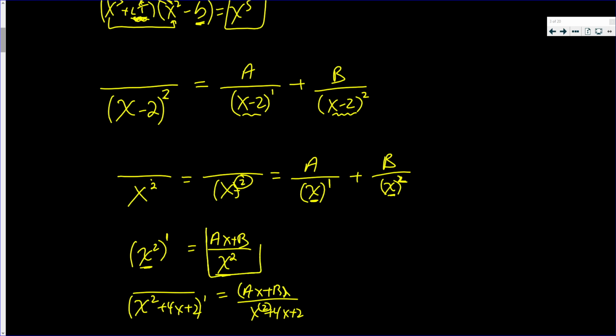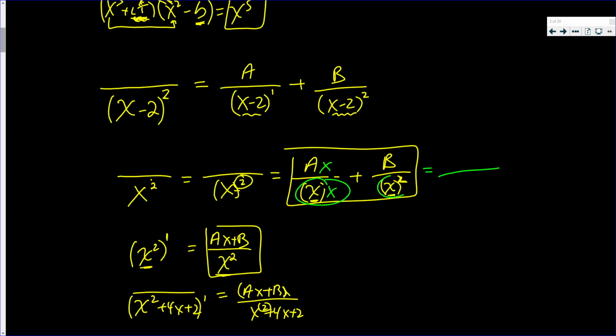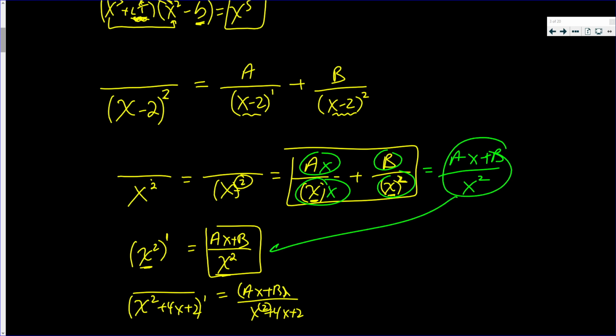And you have every right to say, wait a minute, we're getting different answers. This is not true. If we were, then something isn't really right here. If I multiply the bottom by x and x, then both denominators are x squared, and the numerator will be ax plus b. Ooh, look at this. They are the same. So it's up to you how you think of x squared.